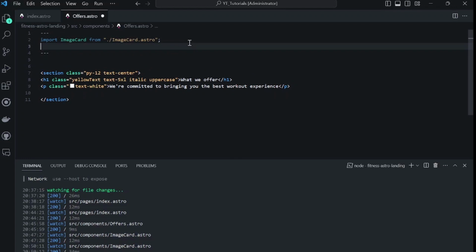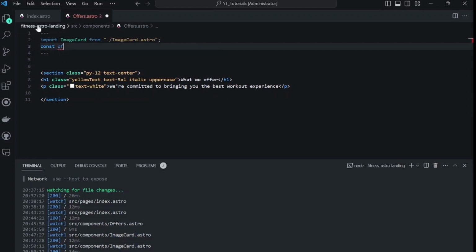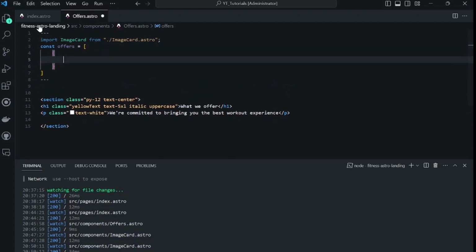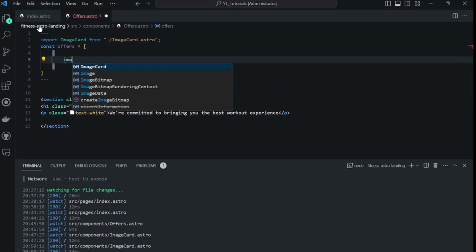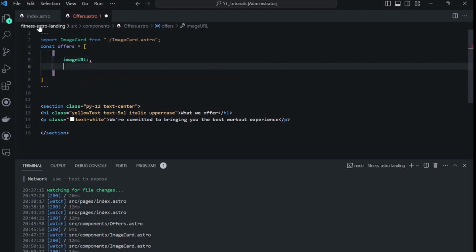And now we're going to need to create an array with the offers. So we'll do a const offers equals, and here's our array. Each array is going to have an object, and we need the image URL, and we will need an offer text.